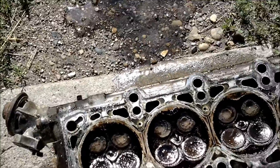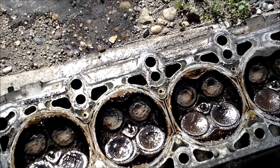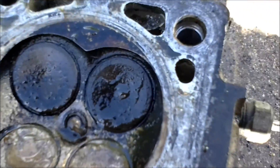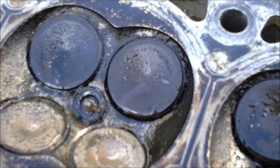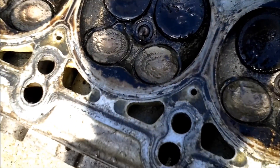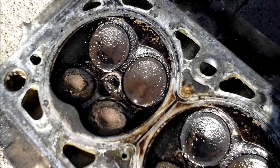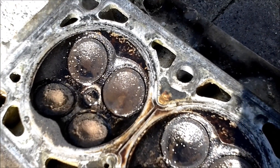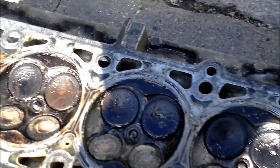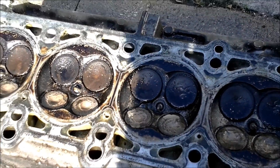I was going to do this test with isopropyl alcohol, but I don't actually have any. As you can see, this is an easy way to tell when your valves are bent, because you may not necessarily be able to see it visually. These ones I can — in some of them, I believe this one here you can kind of see that it's not quite seated, although it's in shadow. All of these valves are either needing to have their valve seats lapped or they're bent. This one on the right — the right-hand exhaust valve on that fourth cylinder — I'm fairly sure is definitely bent.